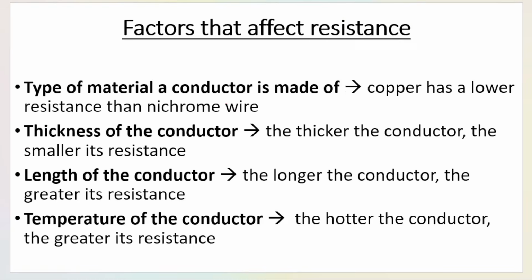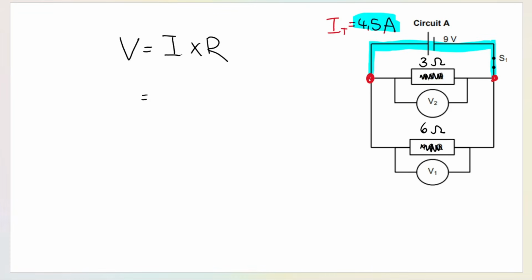High resistance. So if I have two resistors connected in parallel, a 6 ohm here and a 3 ohm over here, the 6 ohm has a bigger resistance. I'm going to write here bigger resistance. And what that means is it's more difficult to flow through this resistor. So remember, the total current will flow where you see blue, then the current will split. Some of the current will go through the 3 ohm, the rest of the current will go through the 6 ohm. They split, but the split is not equal.